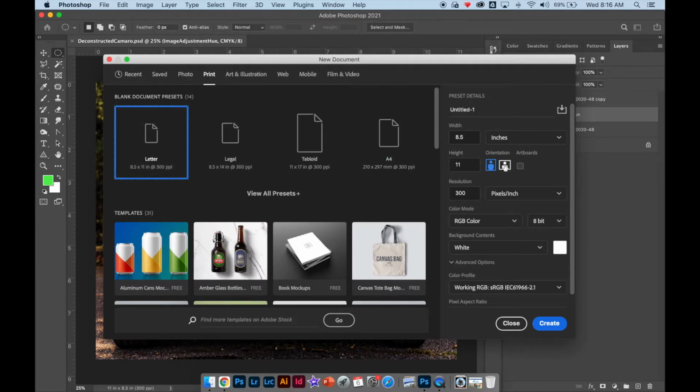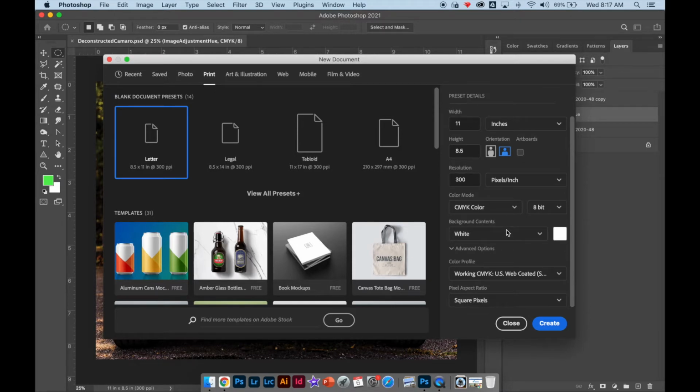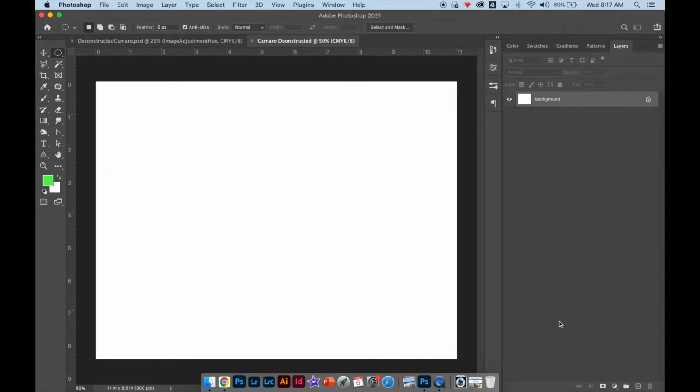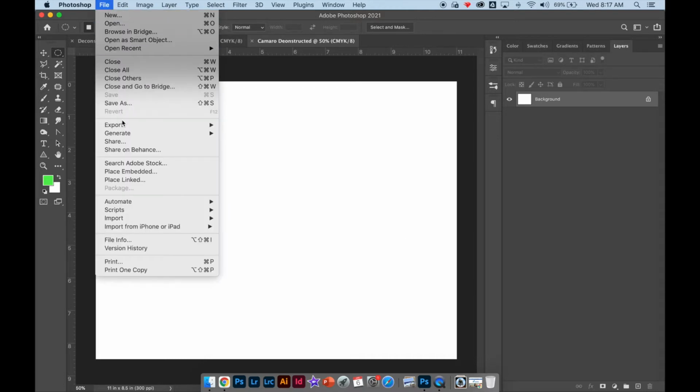You can customize your settings to what you want, but most of the time when I make a new document, I make it a print quality US letter piece of paper, 8.5 by 11. My picture is a landscape. I want to do CMYK color profile and 300 DPI because I plan on printing my document when I get finished. I'm going to ask that you design your project at high quality resolution so we can print it and display it when you're finished.